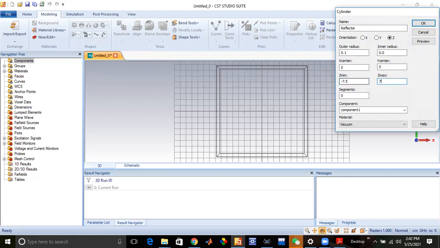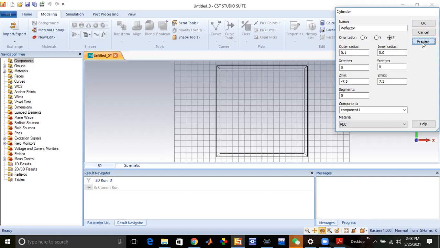So from minus 7.5 to 7.5, the value will become 15. You can design this from PEC. As we have studied, for antennas we will use two materials, either PEC or copper.